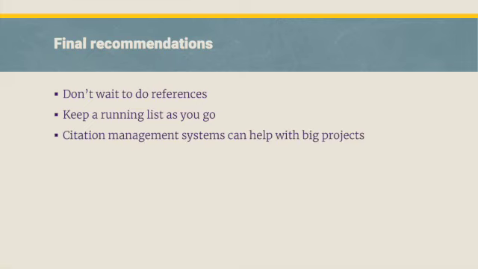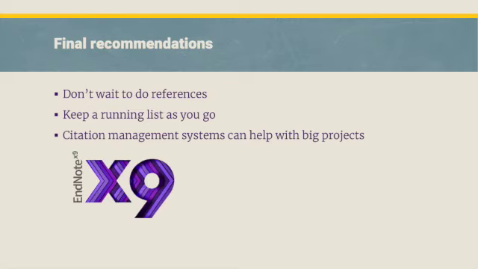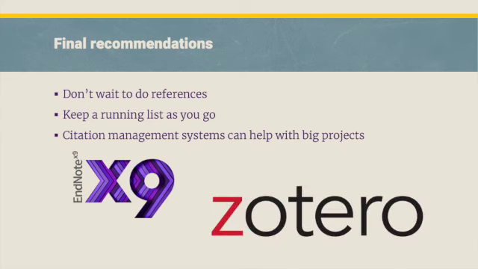And as a side note, there are citation management systems out there that can keep this running list for you as you do your research. They can be really nice. Stuff like EndNote or Zotero. I know a lot of people who like them. In my experience, they tend to be better for long-term research projects, like your final thesis or maybe a term paper. If it's a course paper that just needs like 3 to 5 sources, then it may not actually really save you any time, and you might just be better off keeping this running list manually, but they're available out there, and many people do find them useful.